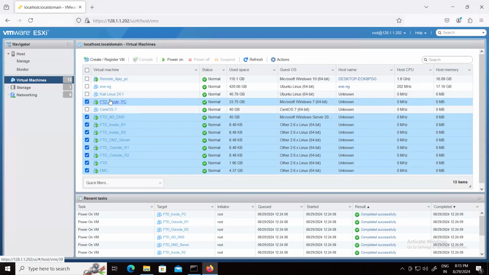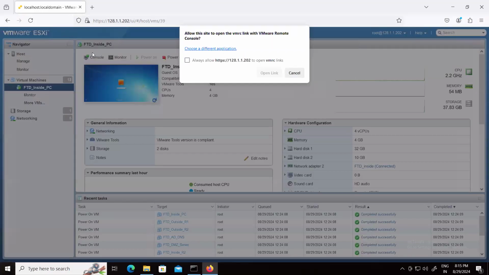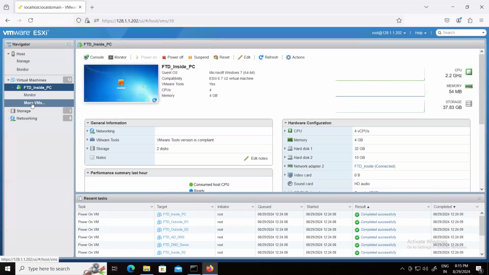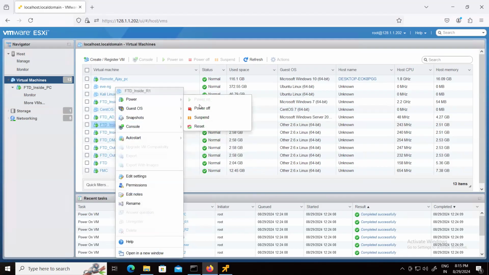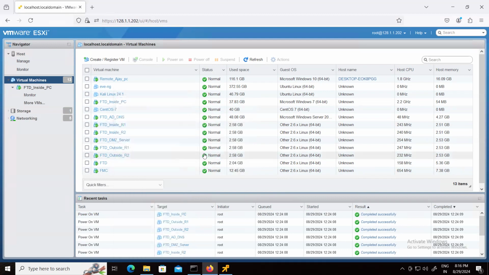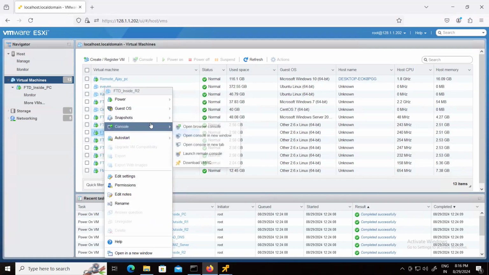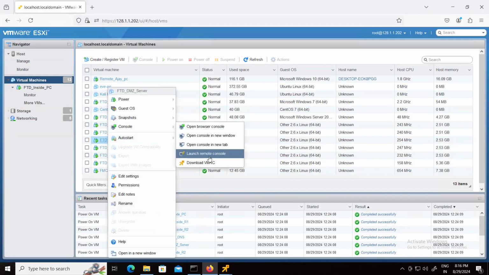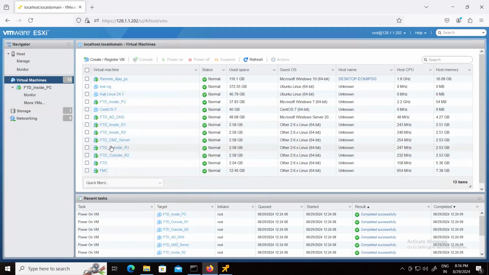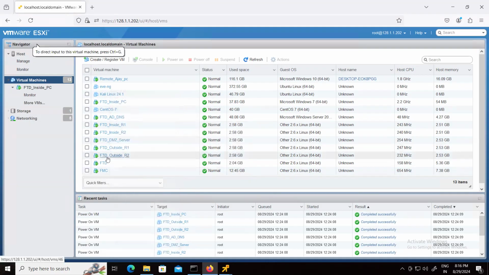All I need to access is the inside PC, and then I need to access inside R1, inside R2, DMZ, outside R1, and outside R2.